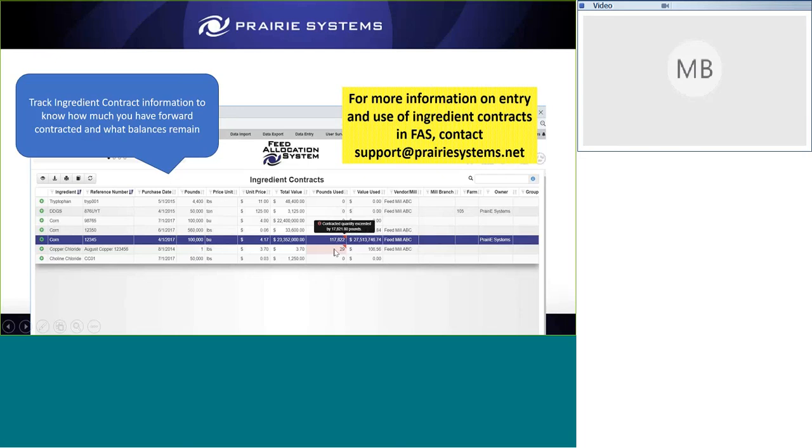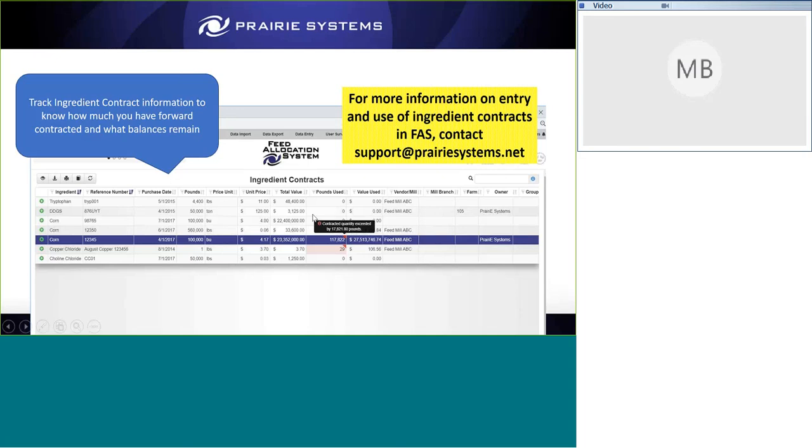Any contract that has actual usage over and above the prescribed amount of the contract is going to be highlighted on this report. Any contract that just has usage and is not expired is going to be highlighted by this report. You can actually go back and review historical contract usage just by changing your values of this report to look at past or expired contracts.